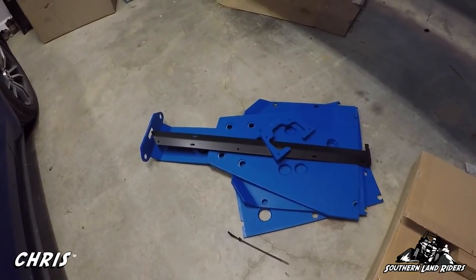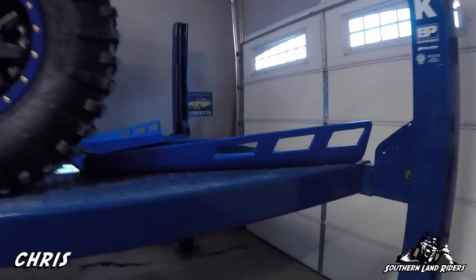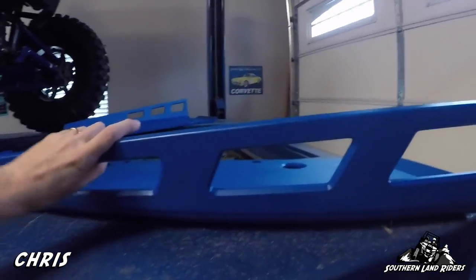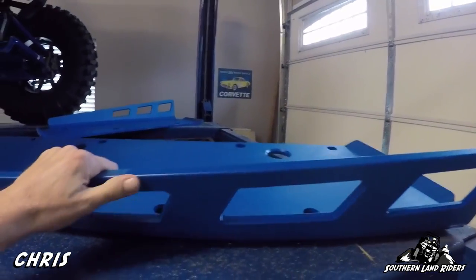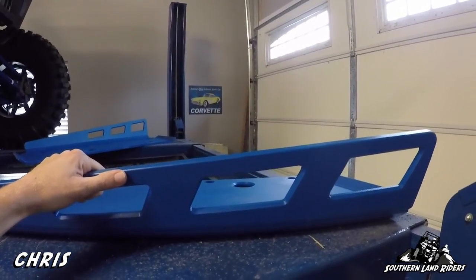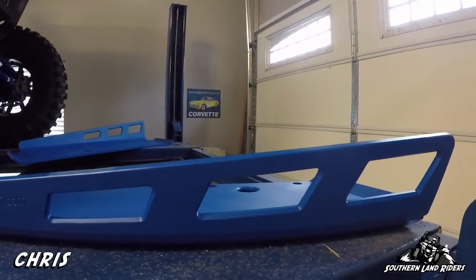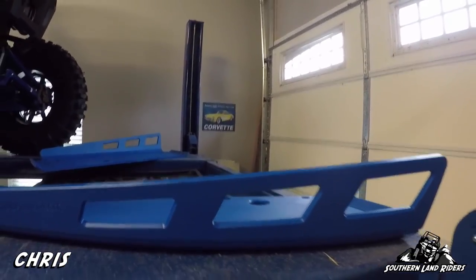And any of you that know me know that I really like Trail Armor. They do a really good job. I really like these because they put up with a lot. They're great rock sliders, and they really don't end up getting smashed like the ones that you buy from Polaris or anybody. So we got the old one off, and we started installing the new one.